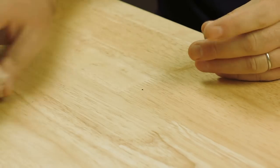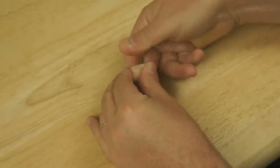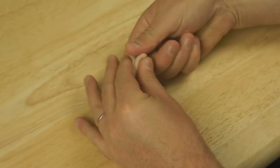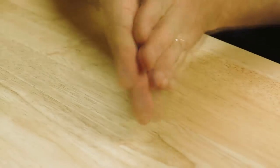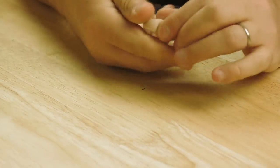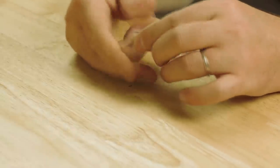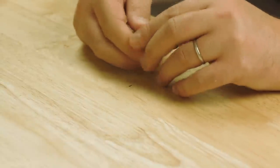But I'm gonna take a piece off, put the rest to one side, and then condition it, which is really a case of kneading it and softening it, basically. Stretching it out. Normally the warmth from my hands will do that job. So I'm going to give that a couple of minutes. Once that feels soft enough, I'm going to take a bit more off and put that to one side again.